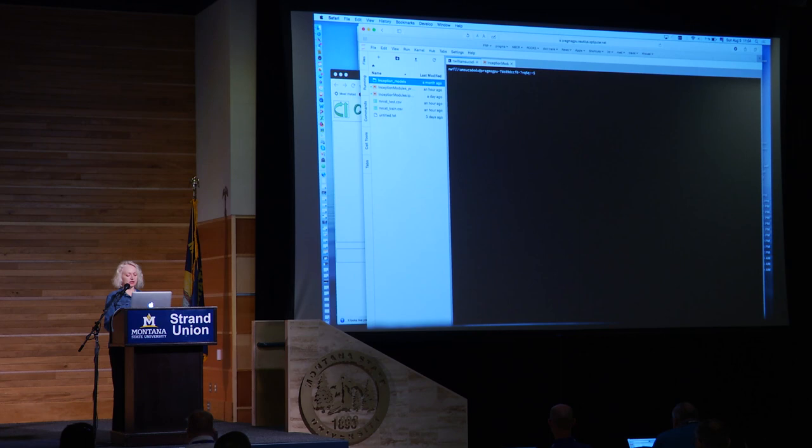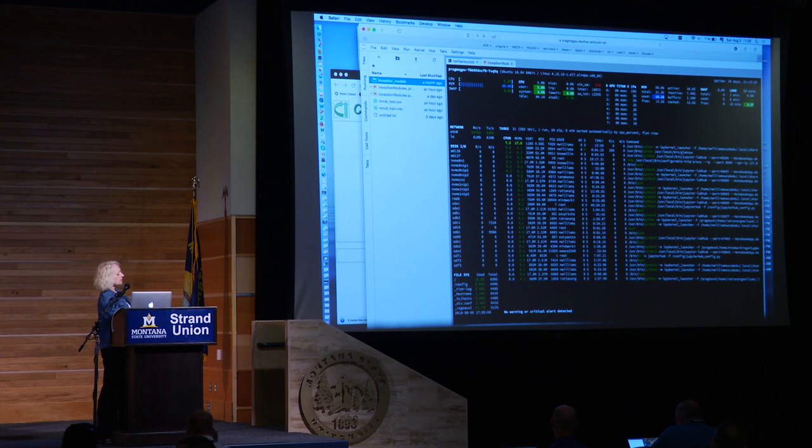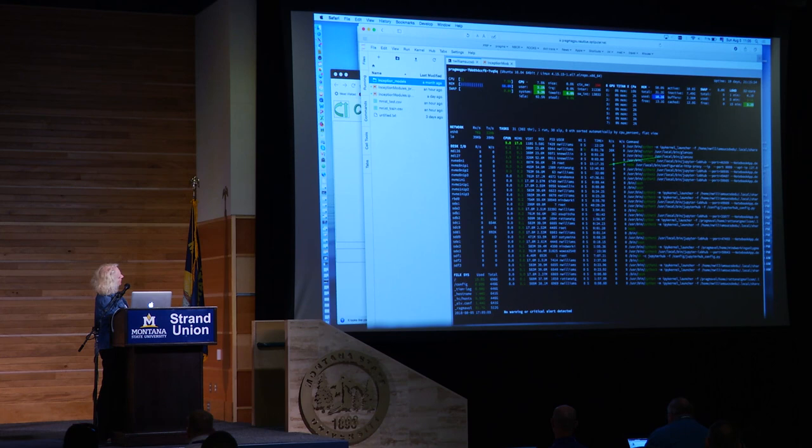Right now I am logged in here as a user, and I actually don't have this command, but I can see what is going on in the system. I'm running a very simple program called Glances here that tells me a little bit about what's going on in the system, who is running. Right over here, I see that I have all 8 GPUs, and this is very nice information about memory and other processors that are going on. So if I am an admin and I know what I'm doing, then I can deal with it.